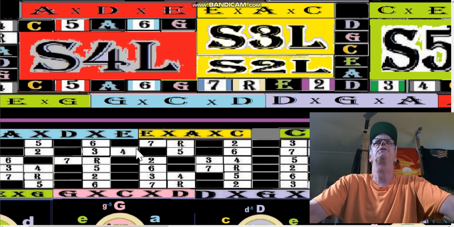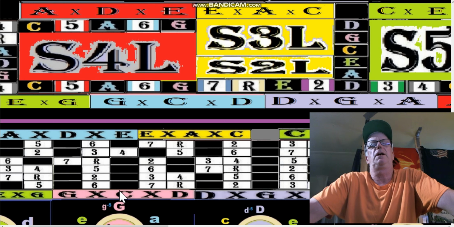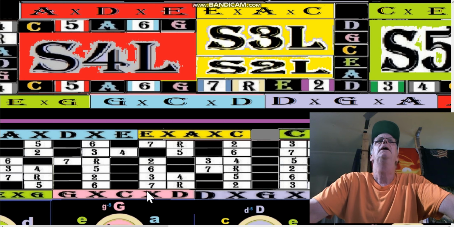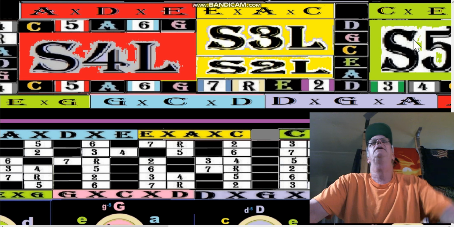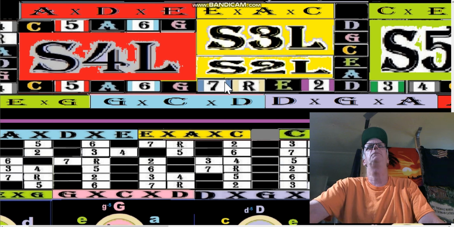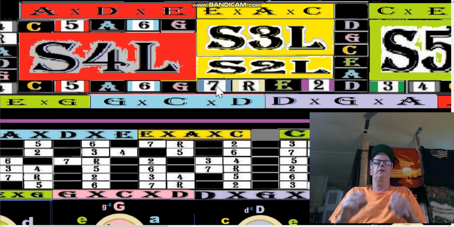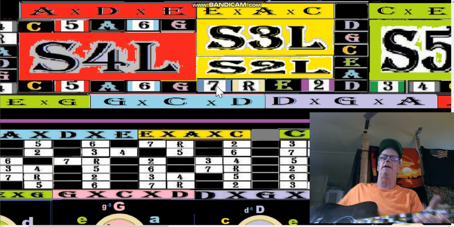Now notice I've got some new colors here because I adjusted. This was always just, hey, what color? I don't know, go with that. I'm used to it. That is the color of the G note. But the G string shape is 6, 7, root. Notice there's a G surrounded by notes. So that is the G string shape, because the string shapes are the bottom strings of the CAGED system. That's how I started that.